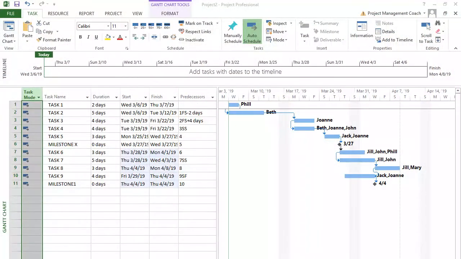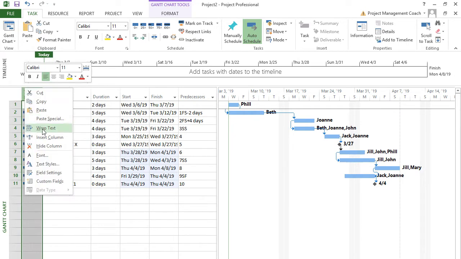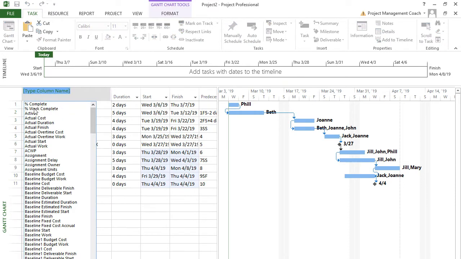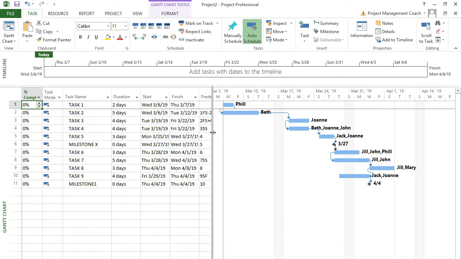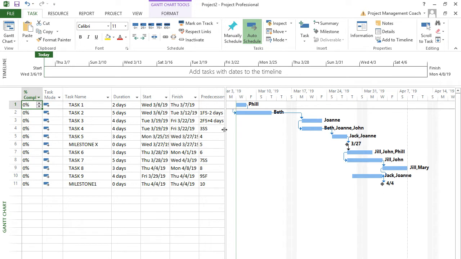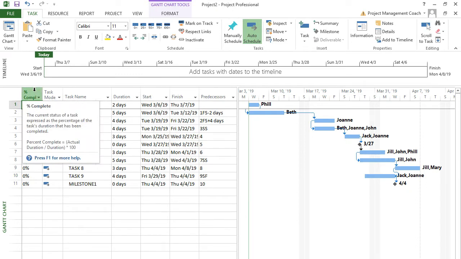So let's take a look. When we talk about control schedule, we're really talking about tracking. So let's insert a column here and let's insert percent complete. And one of the ways you can track, okay, I know the Microsoft Project gurus are all eagle-eyed to see if I totally disregard or contravene the laws, the rules. Hey, I'm not here to teach Project, but I'm here to underscore the mindset of what you should be doing.